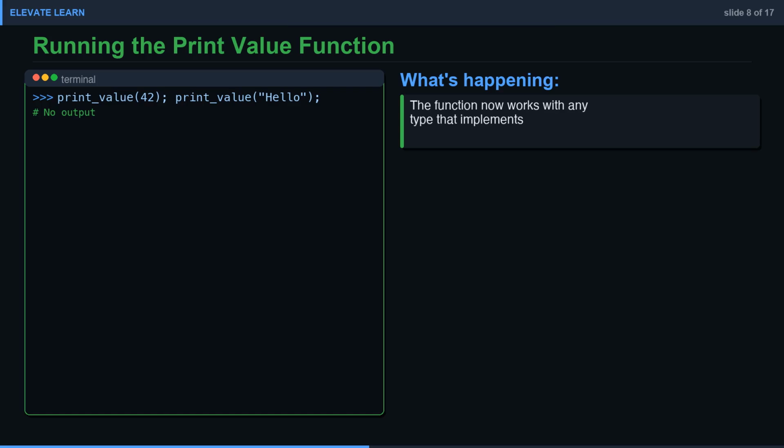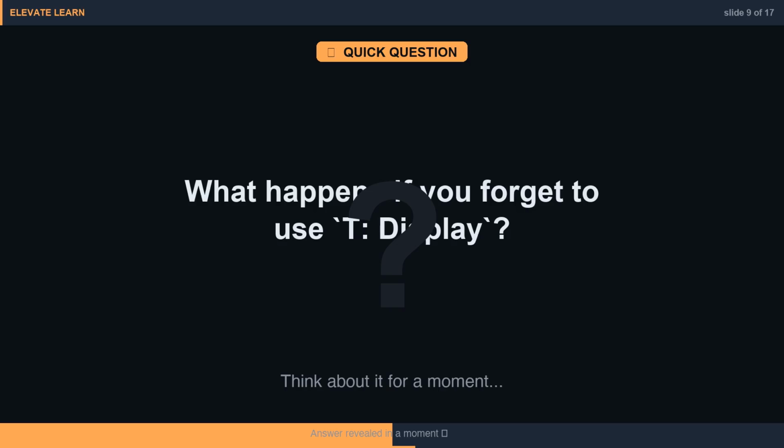Alright, let's dive into our next slide. Here we see the function in action. The beauty of Rust generics is that this function can now work with any type that implements the trait. This means you can print values of different types without having to write separate functions for each one. For example, we have a simple integer 42 and a string hello. Both are printed using our generic function. The magic happens because Rust infers the type at compile time. So whether it's an integer or a string, it handles them seamlessly with just this single definition. This flexibility is one of the key benefits of Rust generics in your toolkit.